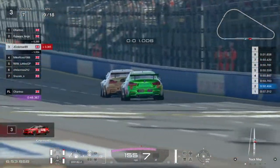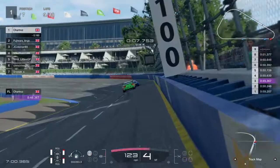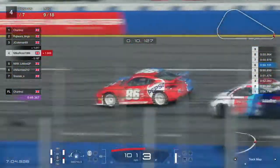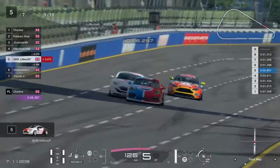Harry's got less. Jimmy's got less, so Dan's looking good here. His tyres are not looking the best, but he's looking good for fuel, which means he'll have a short stop. And if we then look at Mike, Mike's going into fourth now. He's taking the lead from Chris. So Mike is, again, not brilliant on fuel. His tyres look pretty good.